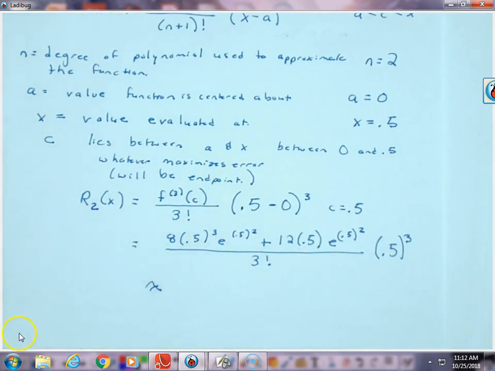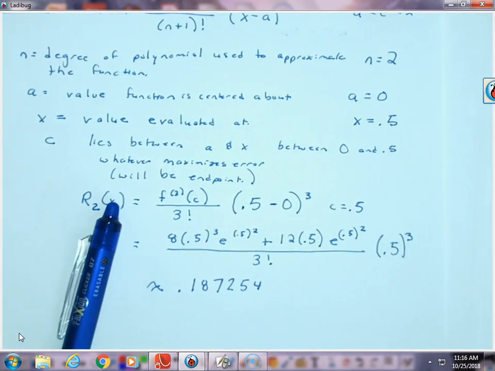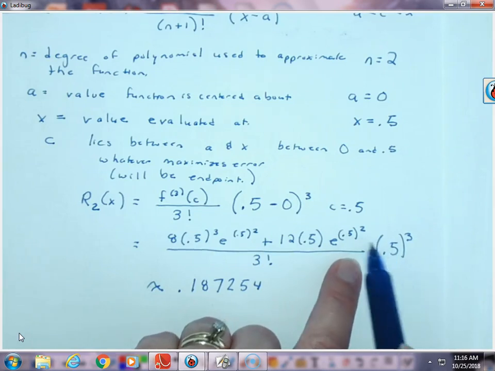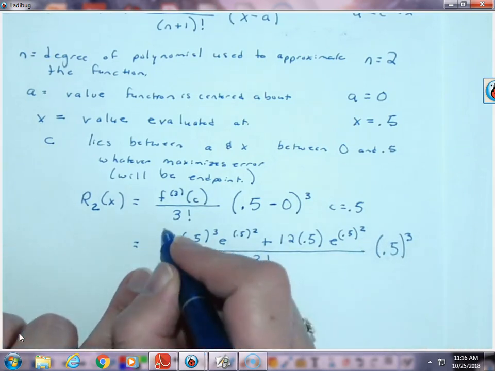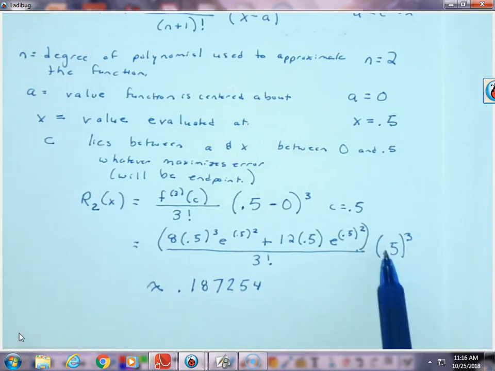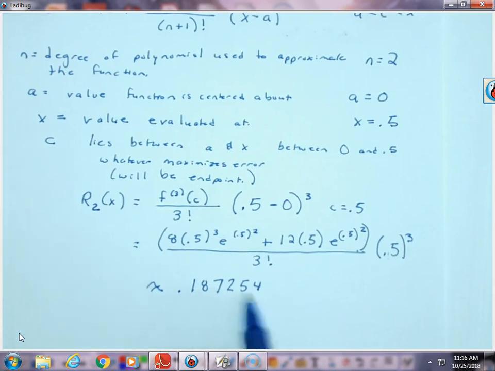Just going to pause it. All right, so after much work, this is the answer that we got. And the only problem we had with calculating is you can't just put the 0.5 cubed in the numerator unless you put all of this in parentheses. Otherwise it'll just multiply the 0.5 cubed times the last part. Okay, and so that was the error we had.